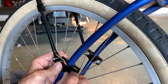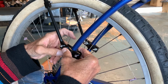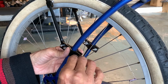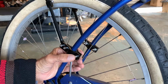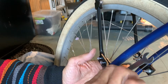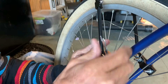So let's go and just hand twist them first. Then we'll get this baby on it. Okay, you want to do one side and then the other. Okay, now I got to get my little wrencher here. So the wrench has got to go on the back, and then I can just go ahead and tighten it. See if you can see what I'm doing from here. You see how it gets tighter. Wrench on the back. Tighten her down. And this we're going to get good and tight because we don't want it coming off.